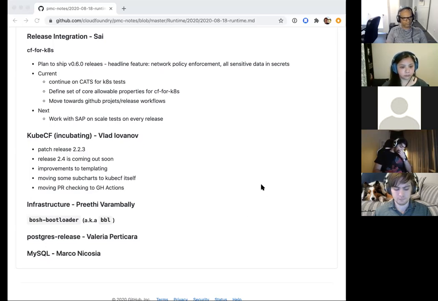And then we have a PR now to also run PR checks on GitHub Actions. And it's almost done. We're trying to make sure that the triggers are correct and that we don't expose any secrets to the types of PRs that we shouldn't. So if there's a PR coming in from a fork, it should be reviewed and approved before the check runs, so that you don't leak secrets by accident.